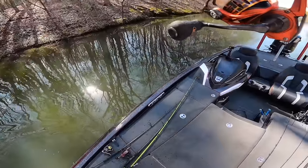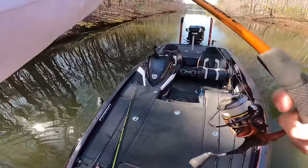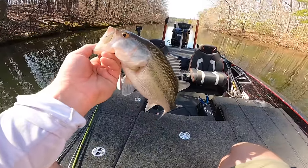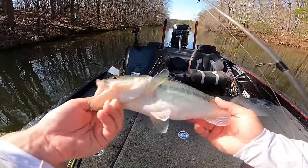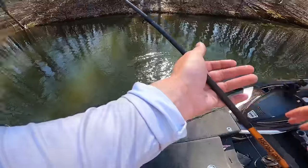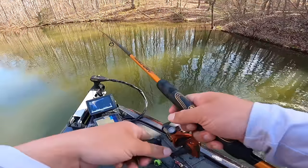There, it is crazy. This whole pocket is literally just stacked. Look how fat this one is. Good gosh, dude. Fatty McFatterson. See ya. Goodness gracious, there's a lot of fish in here.